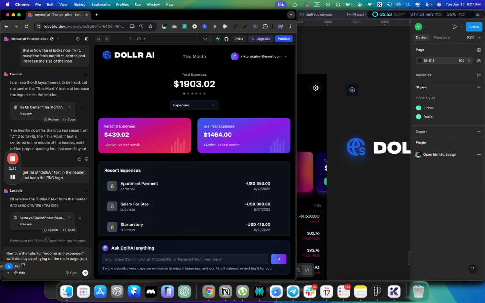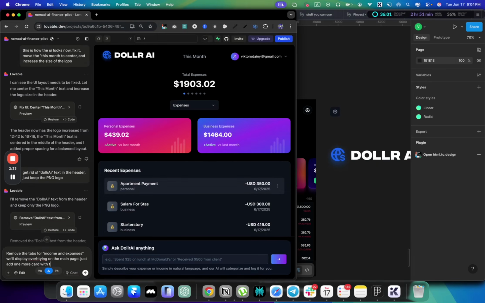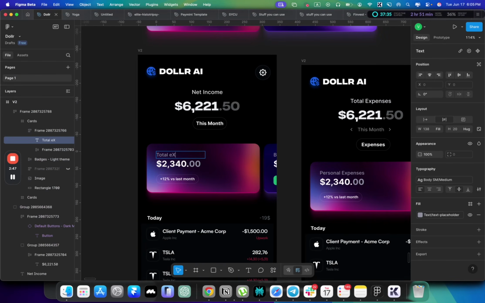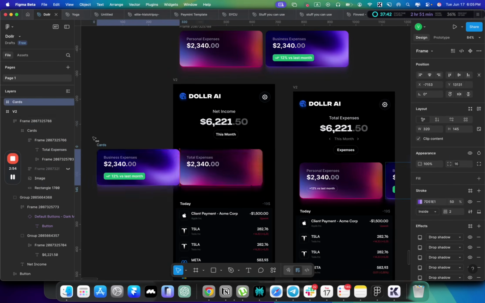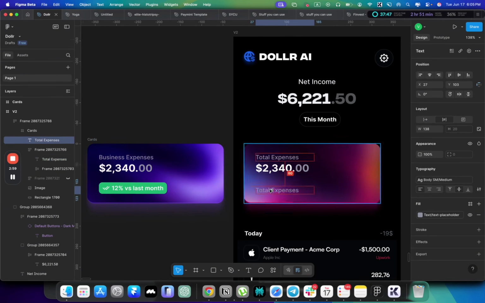Just add one more card with total income. So we have net income. And the only thing I will have to do is put total expenses here. And then instead of having a second card for business expenses, I can put the total and the personal and the business right on this card.